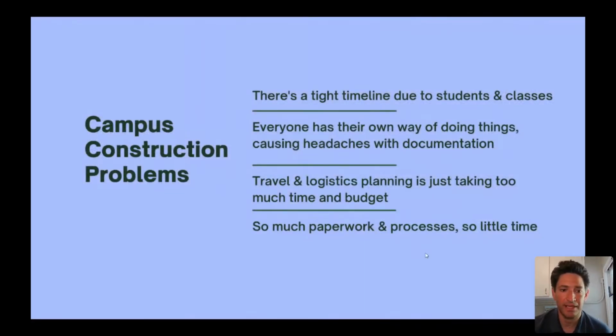Today we're going to talk a little bit about campus construction problems. I went to the University of California, and we joked that UC stood for under construction. There's always something going on at campuses, and there are deadlines to open up classes and sports stadiums. Keeping the student population safe is always very important. Travel and logistics can be an issue because the campuses don't close, at least except maybe during COVID. But it's important to have a good understanding of not just 1 or 2 projects on a campus, but the entire portfolio of projects.